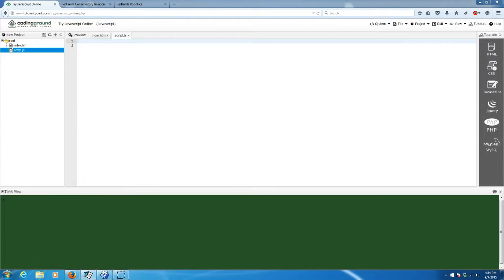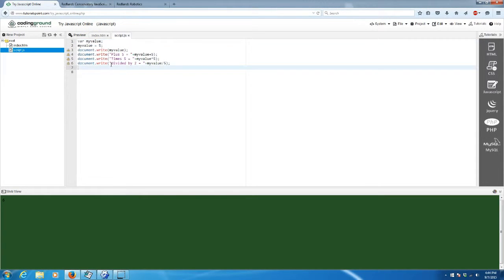And I will show you a slightly more sophisticated use of variables here. One of the super cool things, one of my favorite things about JavaScript, is that normally in most programming languages, you have to declare your variables and tell the language what the variable is going to be used for. Is it going to have letters? Is it going to have numbers? We call that a string, or you can have a numeric value. And you also sometimes have to define exactly what range that number is going to be in. JavaScript completely handles that for you. That's a huge plus and a heck of a lot of fun.